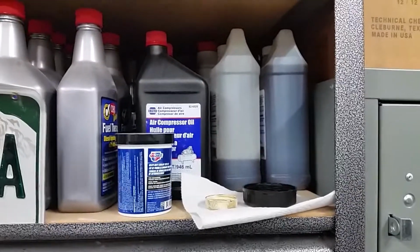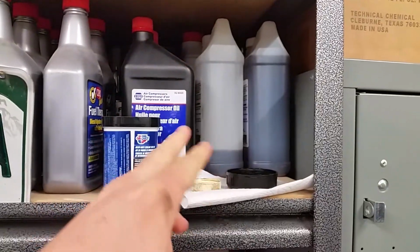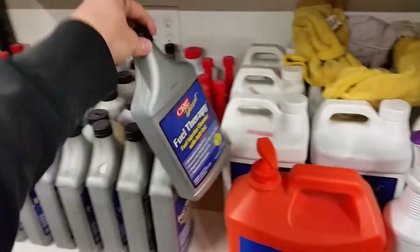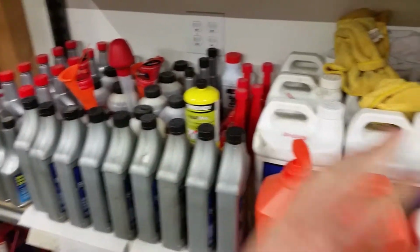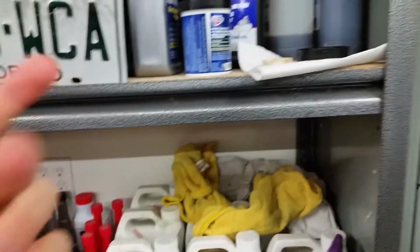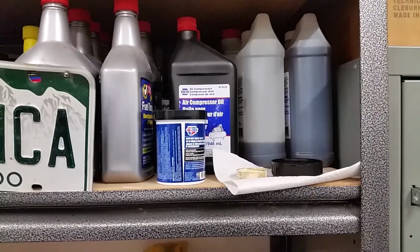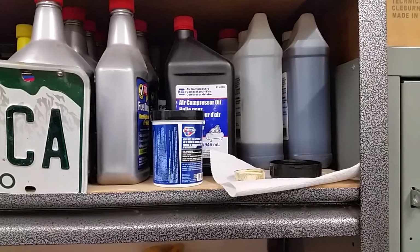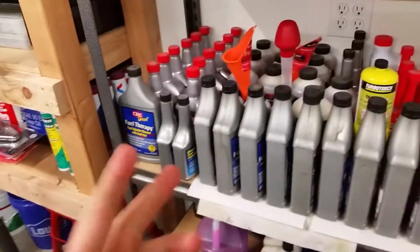The reason I kind of have that is for the RAM, because that is a USLD compliant additive, whereas let's see, this CRC is not. This is all for like 2007 and older, pre-emissions. So anyways, but that Stanadyne is the bee's knees. Howes I've not been impressed with, mainly the cost of it, as well as the bottle is an absolute pain to dump into your fill neck. So, I hate to say it, but it's easier to dump these guys in and these old Stanadyne bottles into your tank.